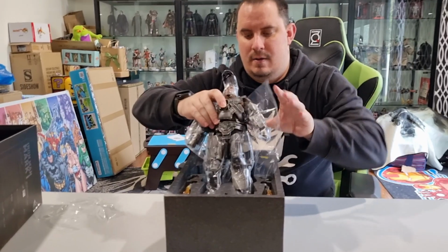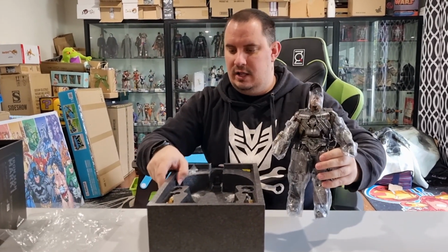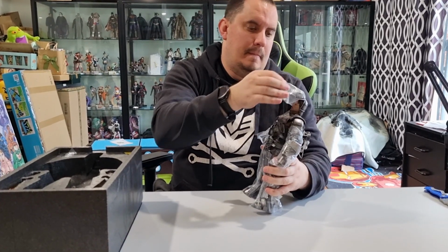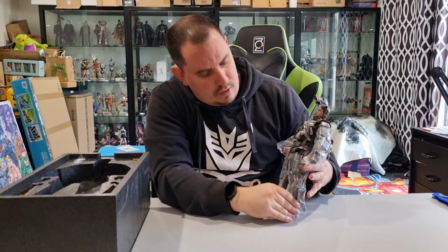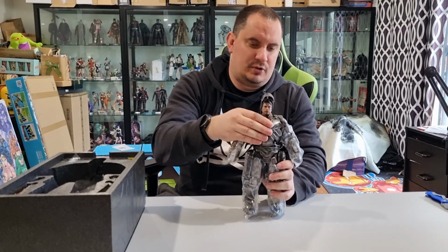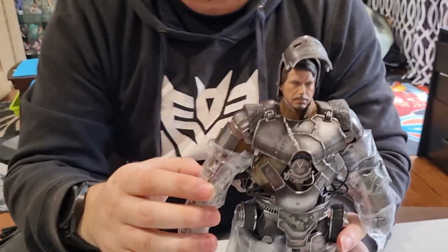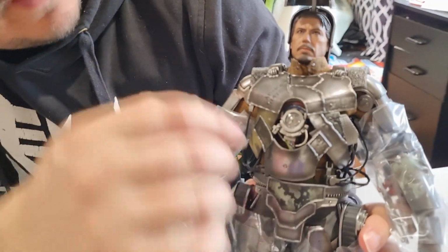Alrighty. Ooh. Straight away, want to be very delicate with this figure. There's lots of moving bits and pieces. Get him to stand up straight. Hot Toys have done a fantastic job as usual with protecting this figure in transit. We got lots of plastic, bits of foam and everything. But let's have a quick look here.